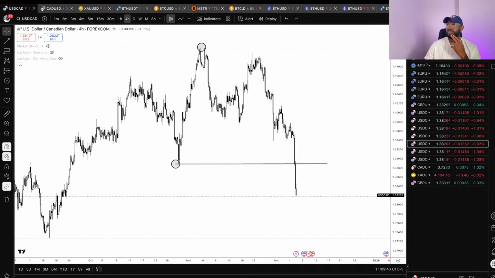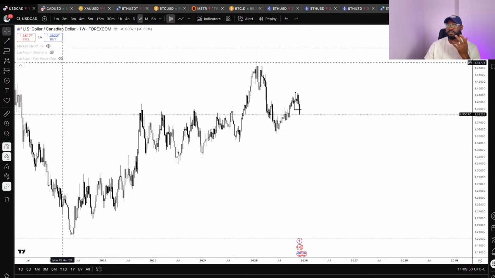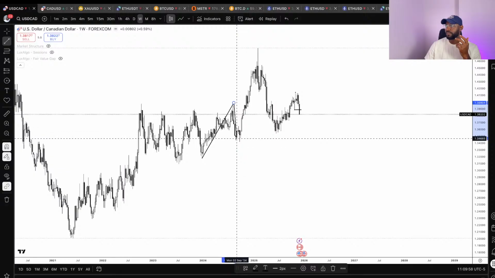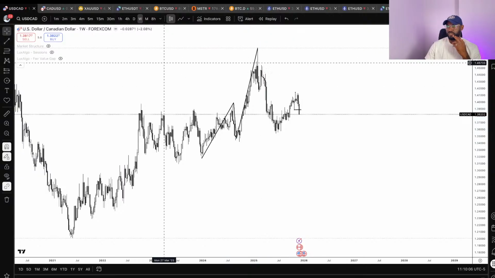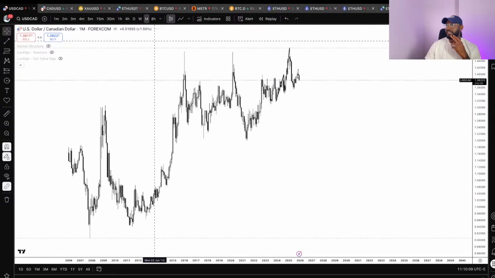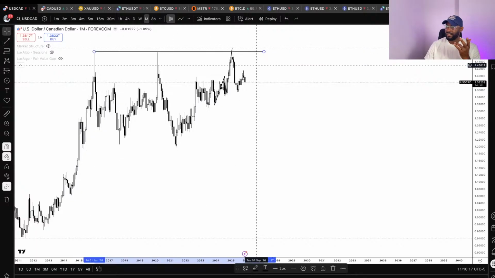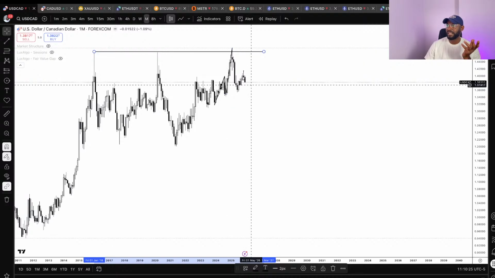So you can basically see on USD CAD that we were trending to the upside, consistently creating higher highs right here. And after that, created a higher low. Then after that, we created this higher high right here. So looking at this, you can basically see that on the weekly time frame, we're bullish, right? And you go to the monthly, on the monthly time frame, it looks like we're bullish as well, except for the fact that we just came up, we took liquidity, we didn't close above here. So that's the only thing that is giving us kind of mixed signals that probably the market is not going to keep going to the upside.